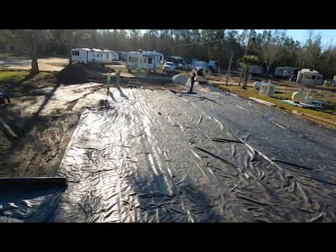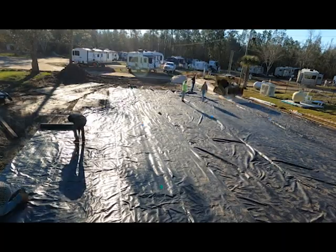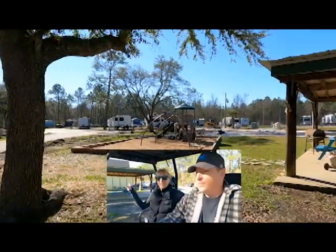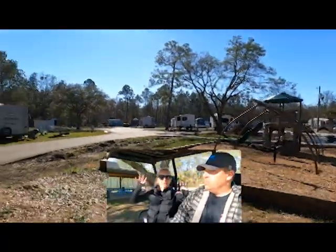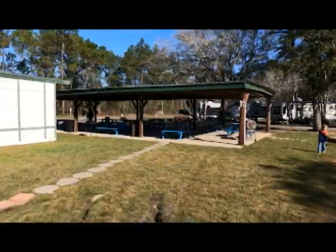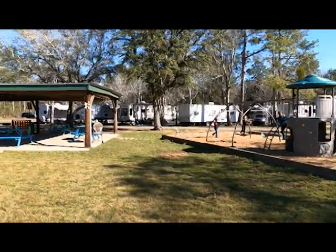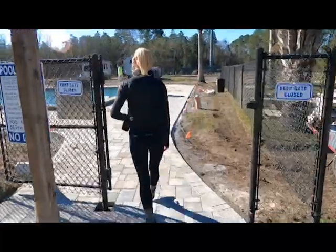You can see right now we've got the crew working on getting the beach built. And then right over here, if you can see it, is some of our outdoor event space. It has really nice twinkly lights underneath, a bunch of seating area, some games for people to play and hang out. There's a grill, and we've also got a little park for the children here. Yep, lots of amenities, and we're building more.